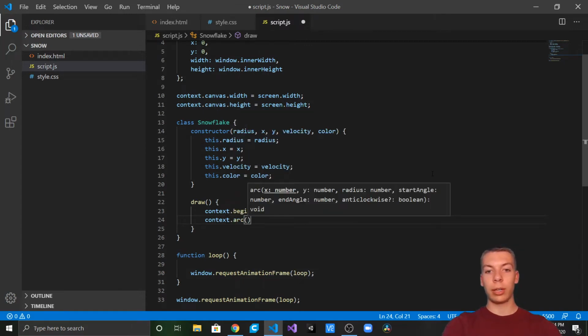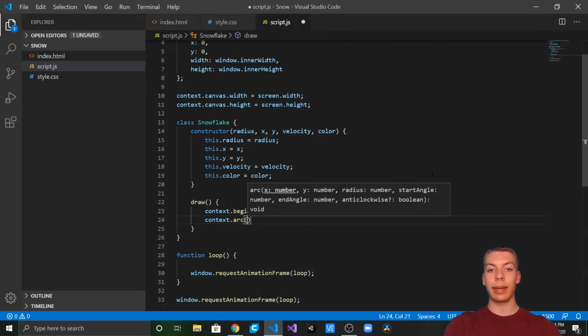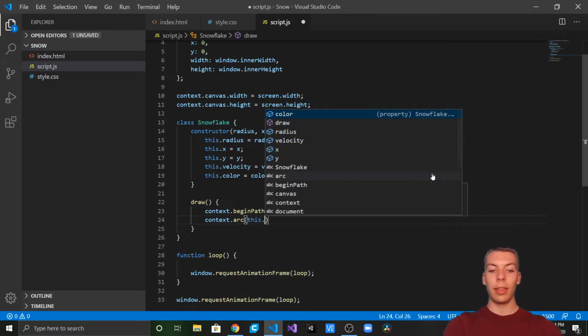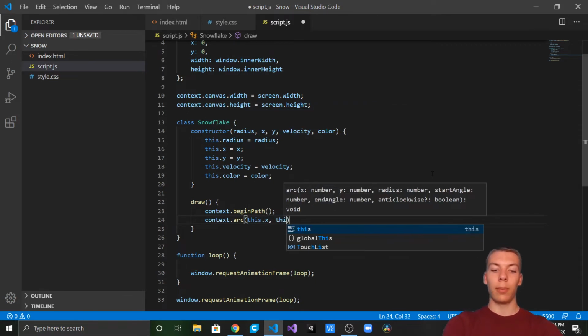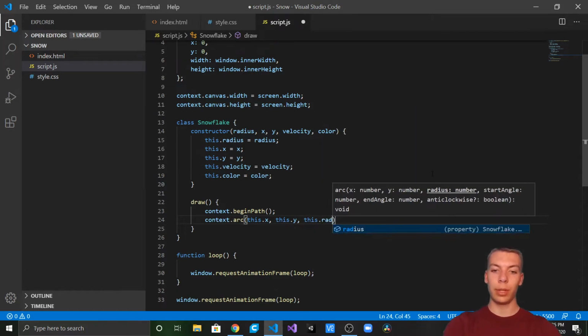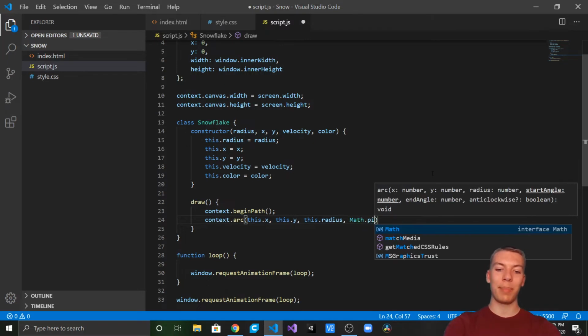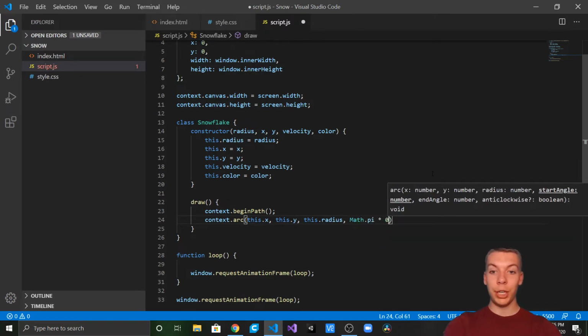But in our arc, it calls for some parameters. So we're just going to pass in this.x instead of just passing in x, because that could be a global variable. This.x. This.y is what it's asked for next, and then it asks for a radius. So we're just going to do this.radius. Then it asks for a start angle, which we're just going to say Math.PI times 0, which you could just put 0 if you want.